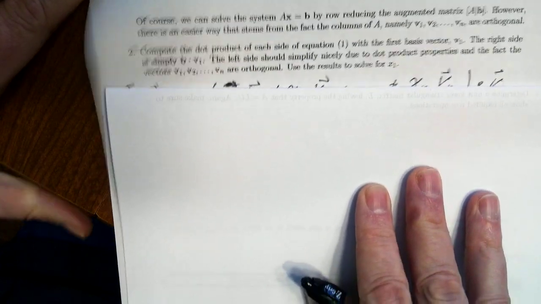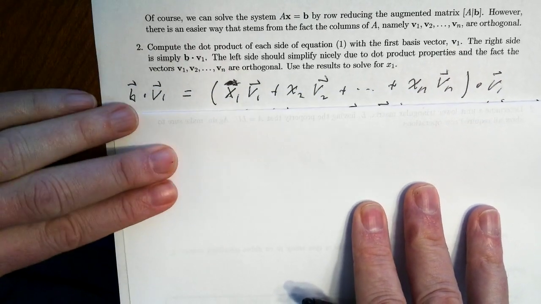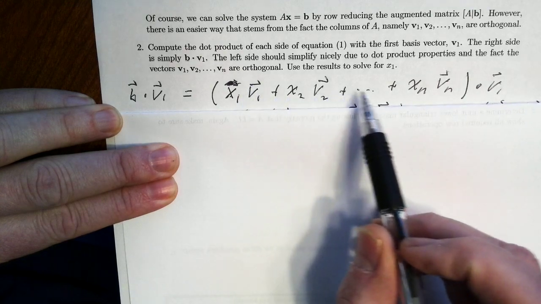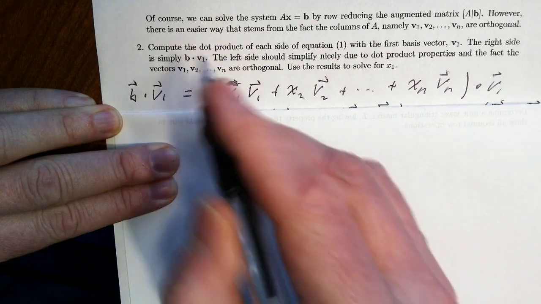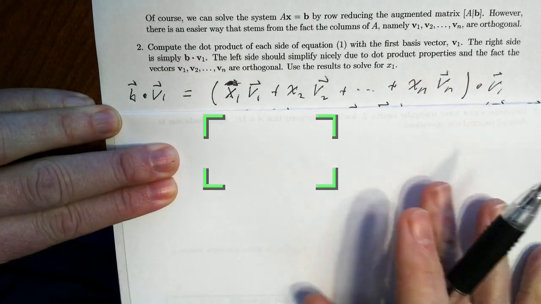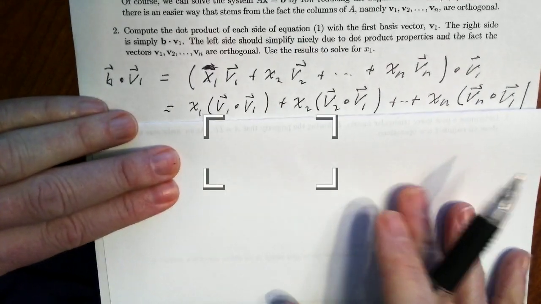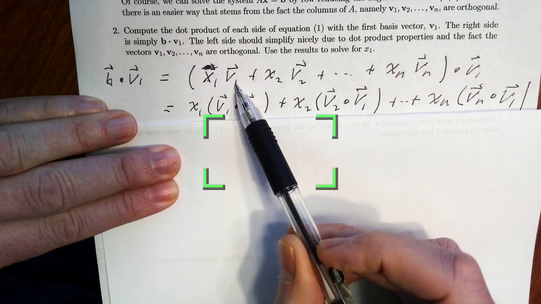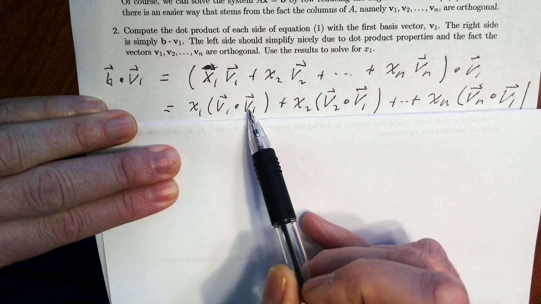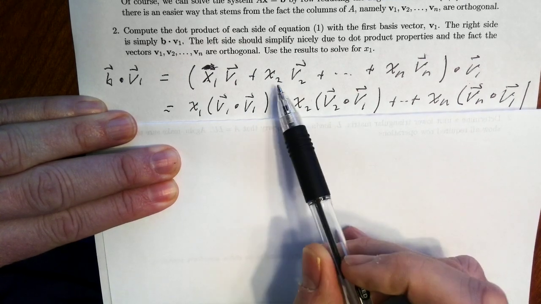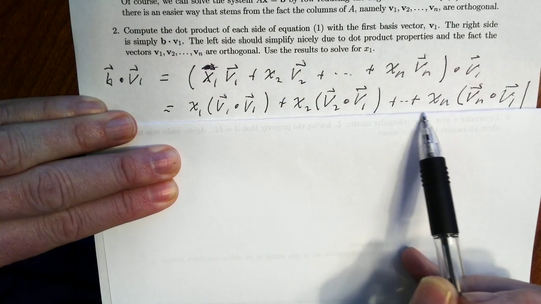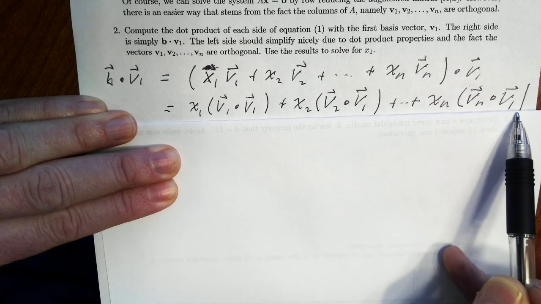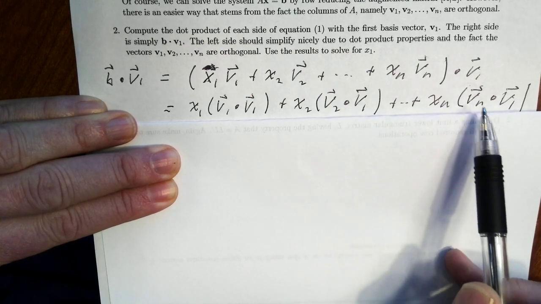Let's take a look at an example. Let's take the equation above, b = x1 v1 + x2 v2 and so on. Again, we're trying to figure out the weights x1, x2, and so on. Let's take this equation and take the dot product of each side with v1. If I expand the right-hand side, I can use the fact that the dot product is distributive, together with the fact that the dot product is bilinear. So x1 v1 dotted with v1 would simply be x1 times v1 dotted with itself. x2 v2 dot v1 would be the second term, and so on and so forth. And finally, if I take xn vn and dot it with v1, I get xn times vn dotted with v1. But the vectors in this basis have the special property that they are pairwise orthogonal to one another.